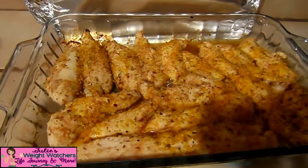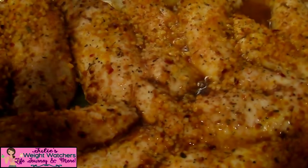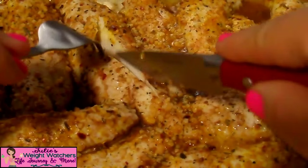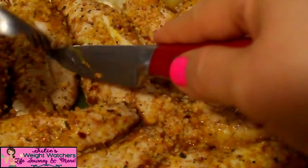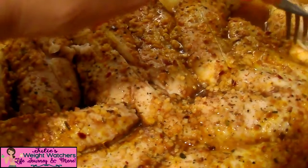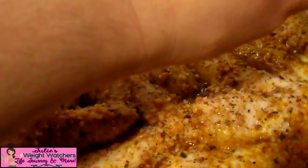Let's zoom in a little bit and cut into it to see if they're done. What you want to do is make sure there's no pink in there — and see, it's all perfectly white. Let's just check all of them because I want to make sure nothing is raw, that's the last thing you need. Most of the time this is going to go into another recipe where you'll have to recook the chicken, so it gets a second round of cooking, but I still don't like to leave anything raw.